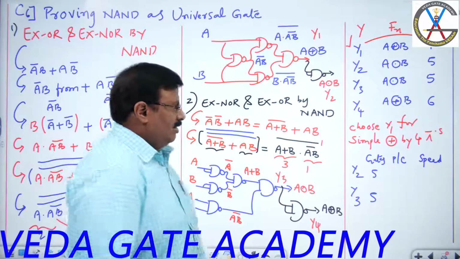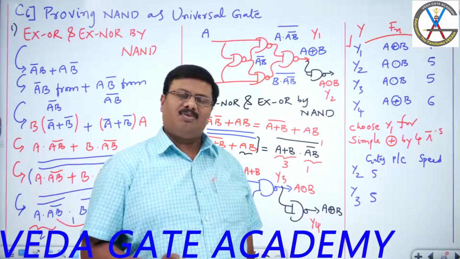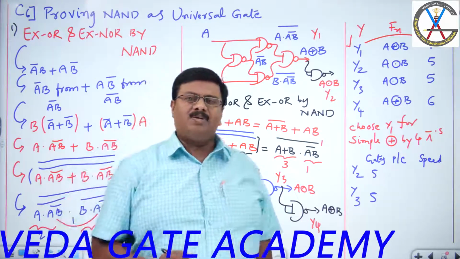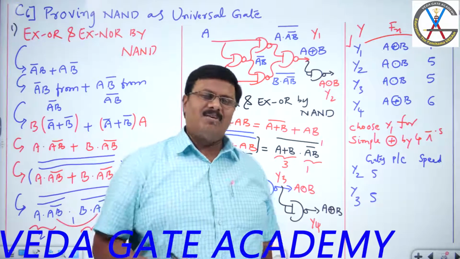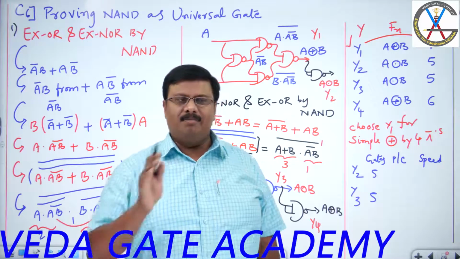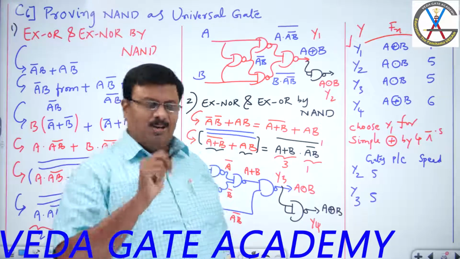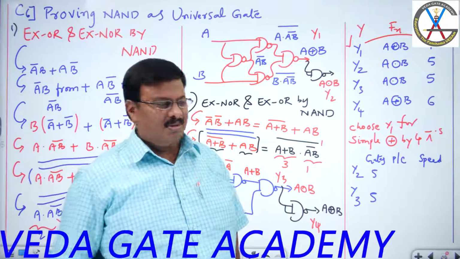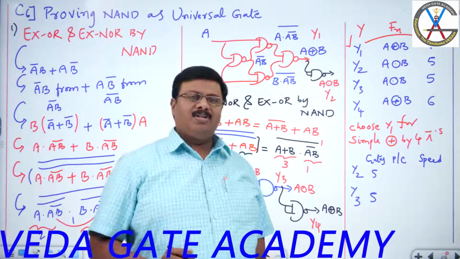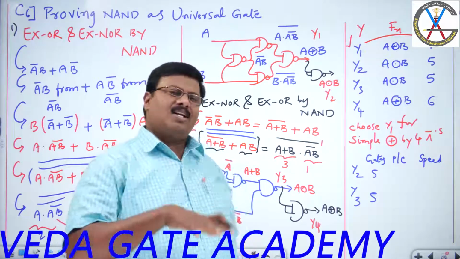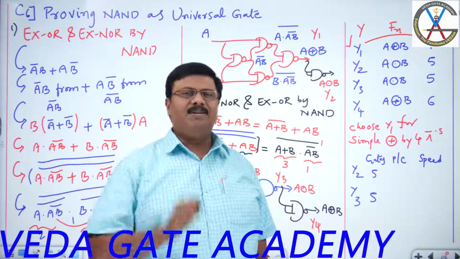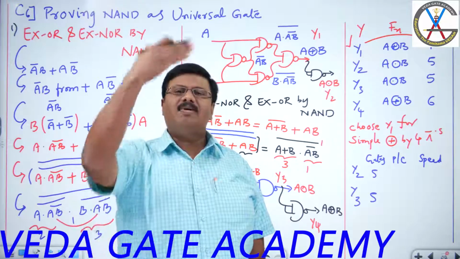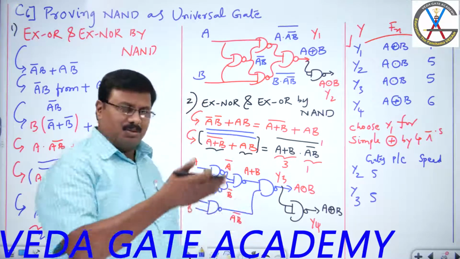Now tell me one thing: does power consumption vary with the number of inputs, or with the number of times power is taken from inputs? I hope it is the number of times power is taken from inputs, but not the number of inputs. Similarly, speed of operation doesn't vary by the number of gates, it varies by the number of levels. Will you agree? Yeah, you have to. And let us count those things here.